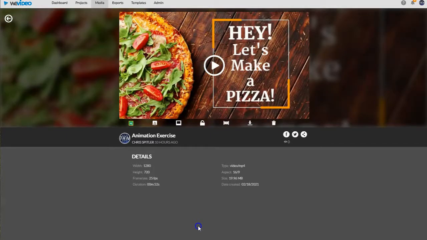So what you have to do then, if it's too late to submit it that way, is you'll need to download it to your computer, and then you can upload it that way. You can attach it to the assignment by going into Google Classwork, opening up the assignment, and then when it asks you what you want to add, you just go and find the video on your desktop and add it that way. Okay. So if it's before the deadline, you can add it right here from WeVideo. If it's after the deadline, you'll have to go into Google Classroom and add it from your desktop where you'll have downloaded it. Okay. So hopefully that is clear to you.